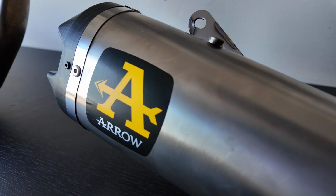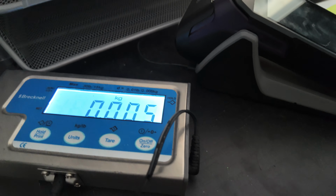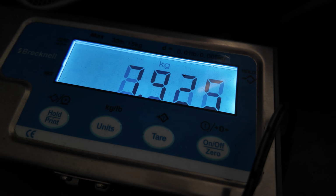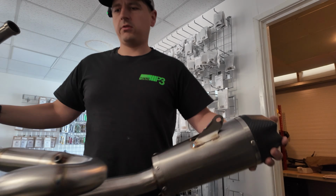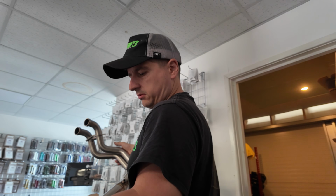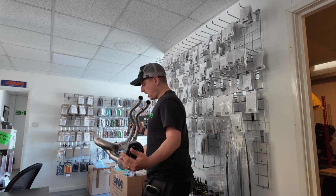So we're going to skip to the bit where I've walked across the office and pulled the scales out. Okay, so the standard system, roughly, because I'm trying to balance it. What are we saying? So 8 kilo-ish. We'll go with 8. And the Arrow is 4. So genuinely half the weight of the original system. So I'm happy with that.